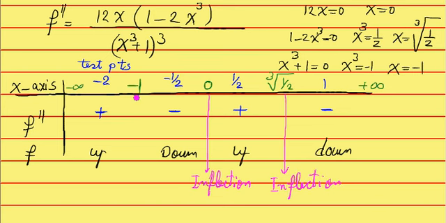How come this one is not an inflection point? Can you pause for a moment and think about it and come back? So why is it that it's not an inflection point? Remember, this is not in domain. That's where the function breaks apart. So it can't be called anything, a max, min, or inflection. The function isn't even defined there.